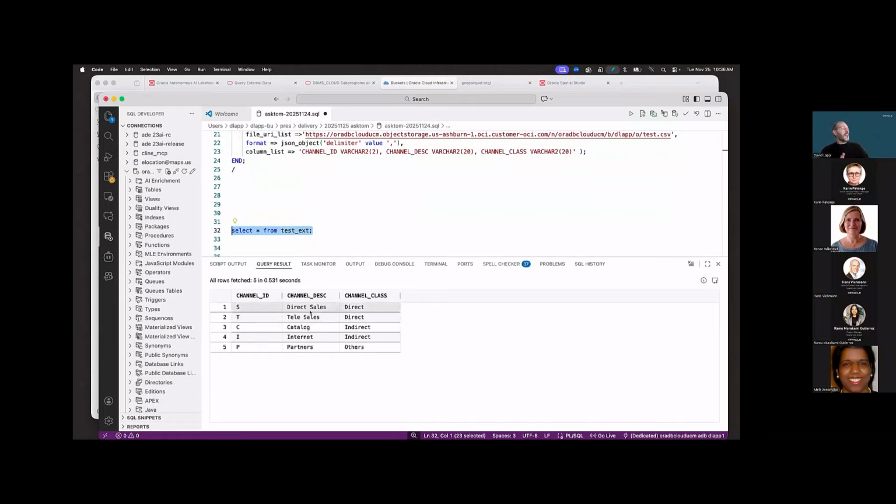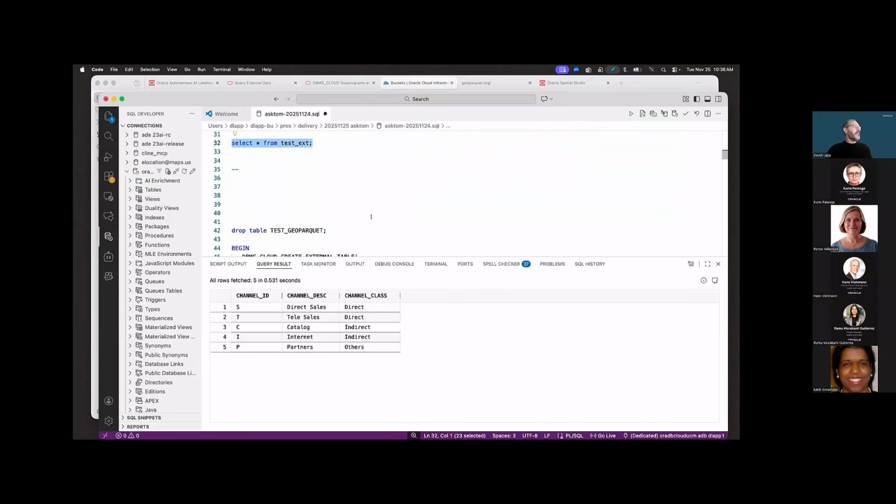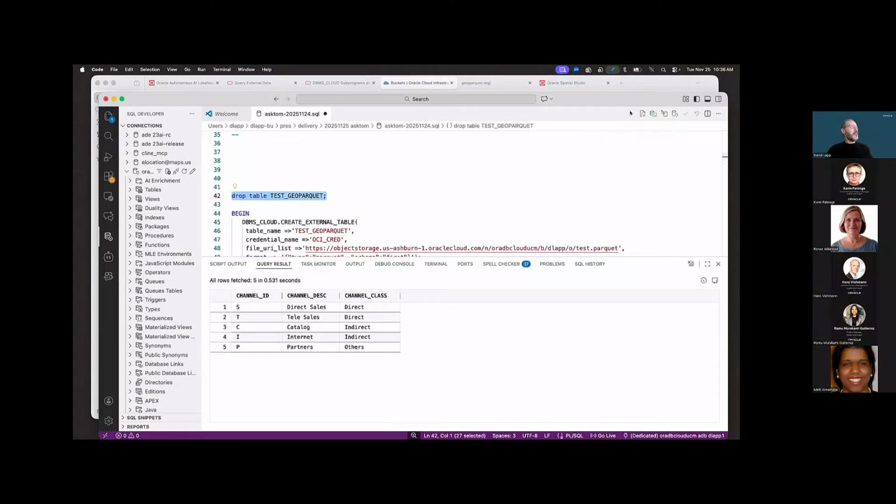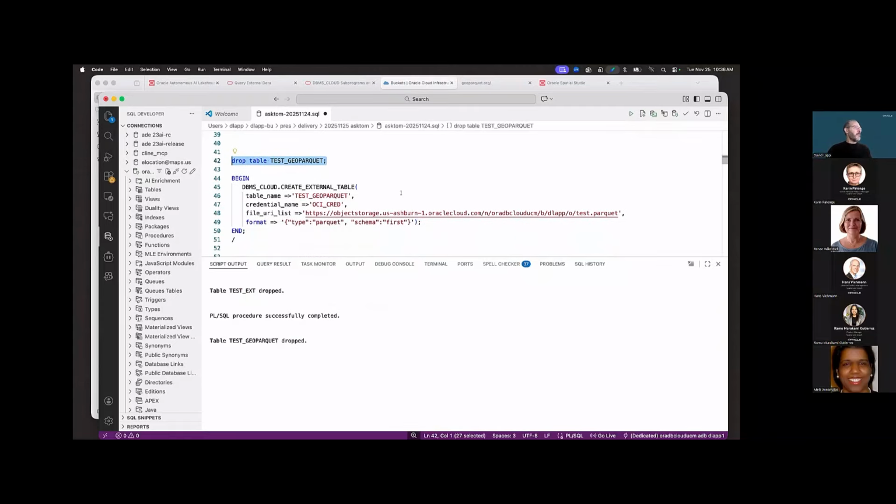So as soon as we do this, we start to say, now what if there's some geospatial content and it's just a table and we could do interesting things with it? So let's now look at that. I'm going to drop what I had done previously to create this table, and I'm going to recreate it. Now I'm going to create a table called test parquet, and it's going to be this GeoParquet file, with the same credential.